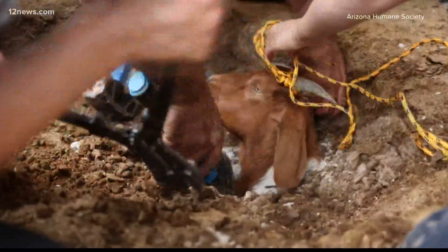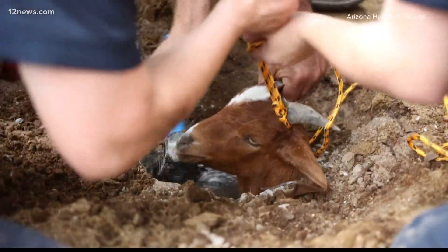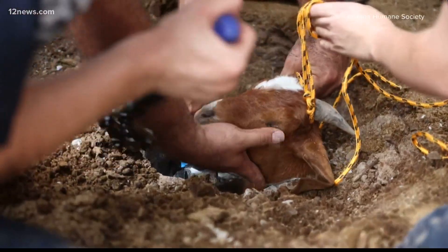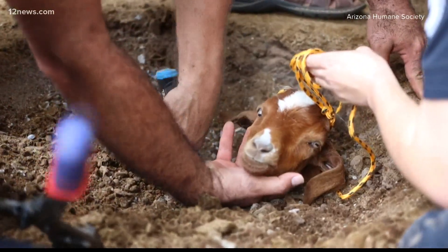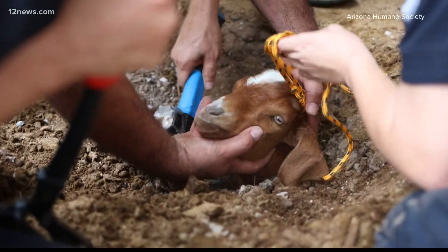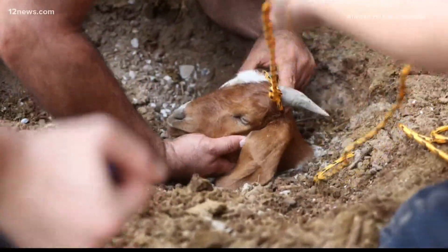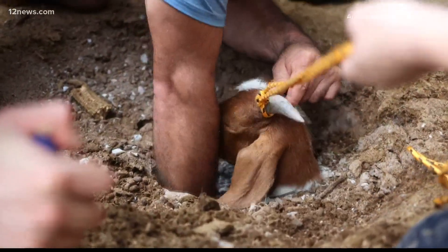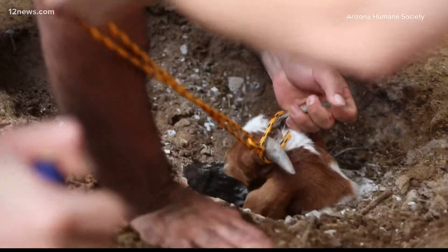What was that moment like when you finally saw the head emerge and you rescued that baby goat? One of my favorite parts was actually seeing him for the first time, and that was mind-blowing because it took us five hours just to see him — yesterday and today. And then when we finally saw the head coming out of the hole that we had just dug, every one of us flipped out. We were all yelling, we were all excited. It was an incredible feeling because there was a point where we were wondering how is this going to happen, and then when it happened, we couldn't believe it actually happened.